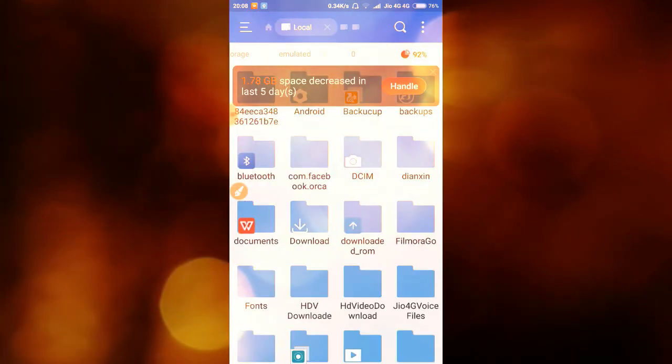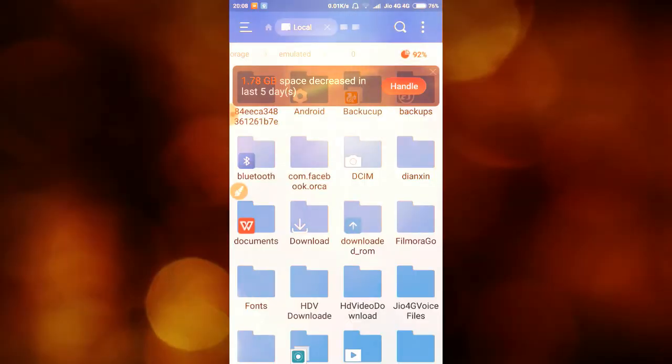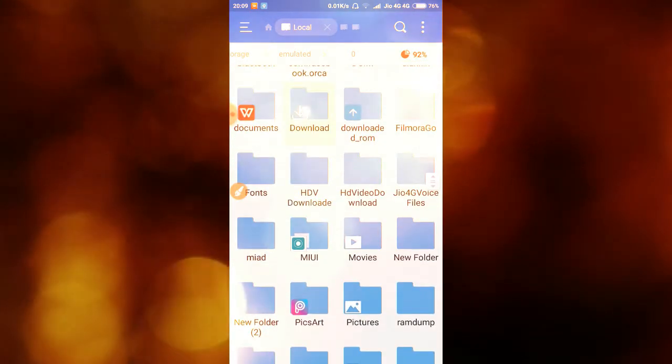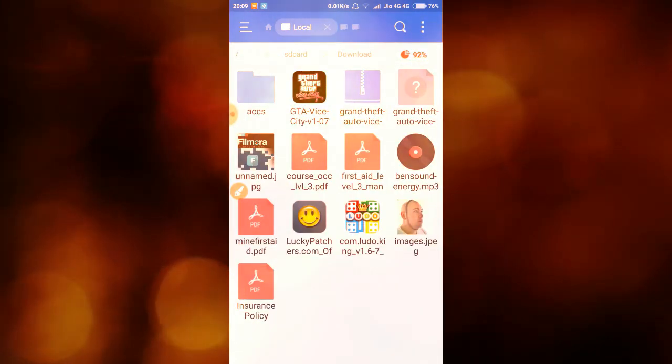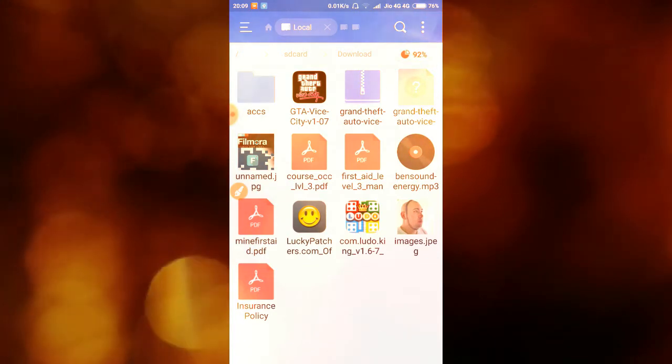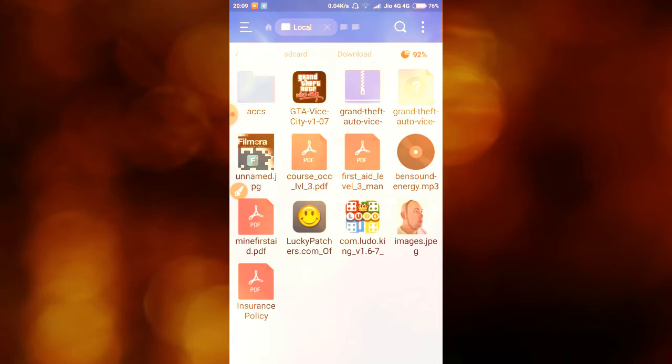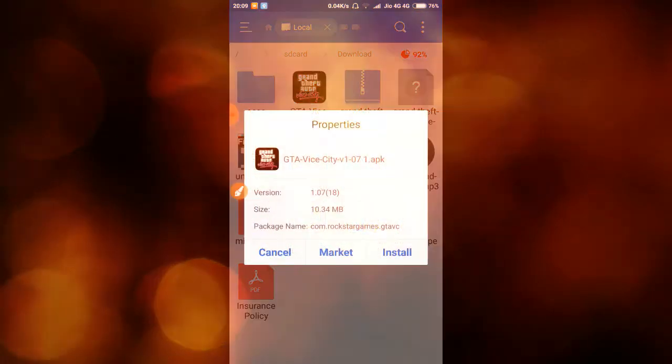Go to internal storage and open downloads. You see the GTA Vice City app file. Click that and install.